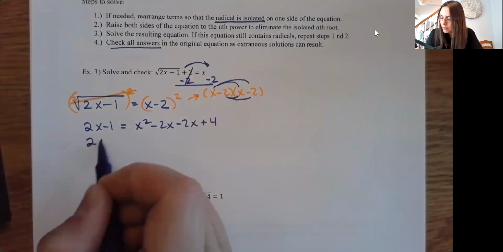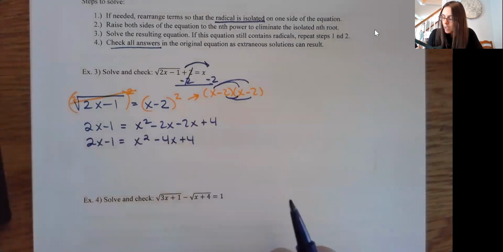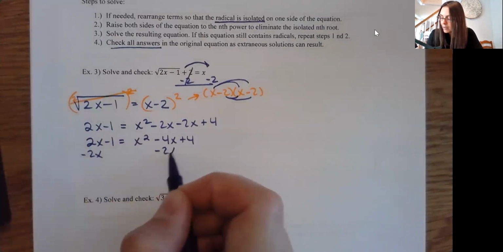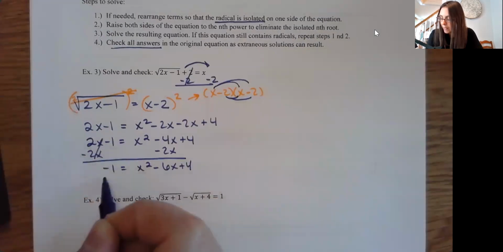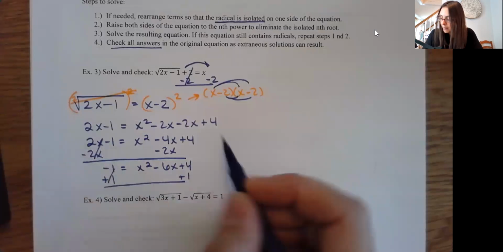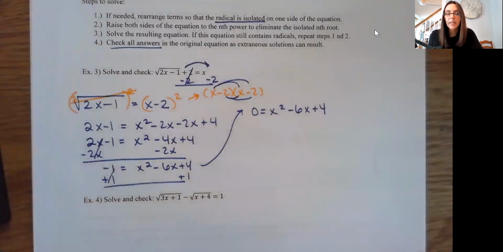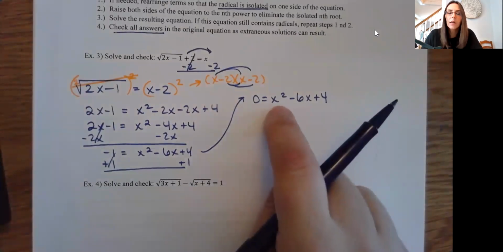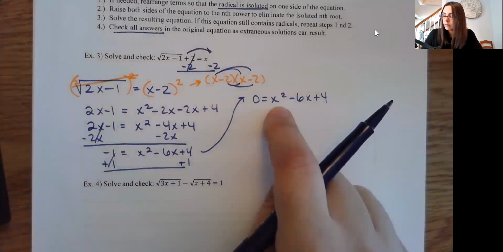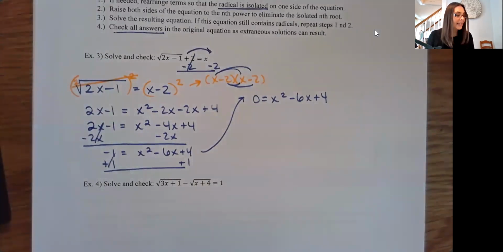So here I have 2x minus 1, x squared, and over here I have a negative or minus 4x. I'm going to bring my 2x to the other side. And I'm going to add the 1 to the other side. And I'm left with 0 equals x squared minus 6x plus 4. So I was just getting all my like terms together on one side. And I am in standard form now. Notice that I have a polynomial here, or a quadratic in this case. So I do have a quadratic here. So I could go back and I can think of, okay, well, what kind of techniques can I use for my quadratic? So think about your quadratics.